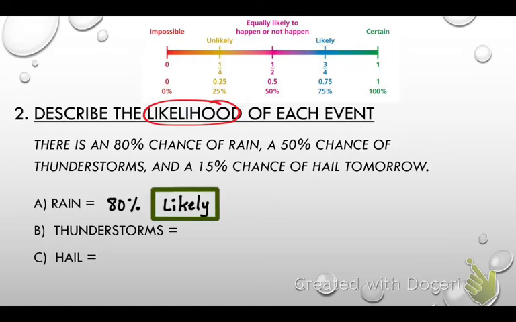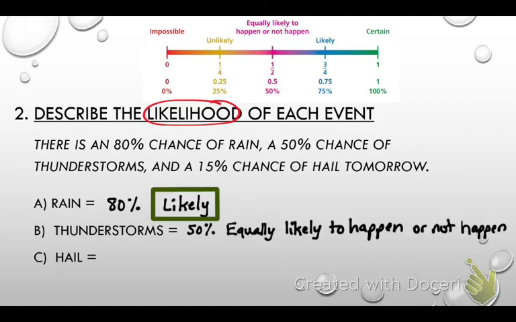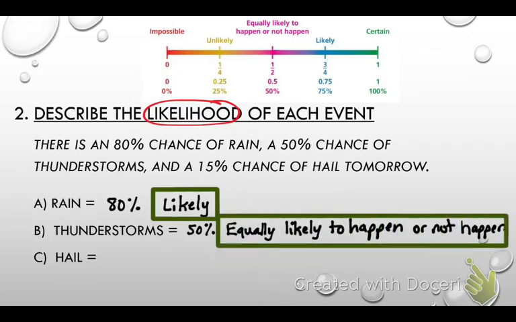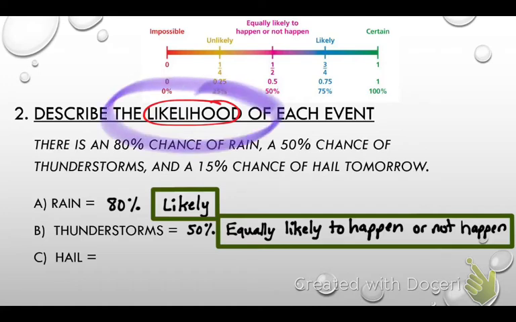All right, now for problem B, it asks us about the thunderstorms. Reagan, what percentage does it say there is a chance of thunderstorms tomorrow? 50. A 50% chance. Going back up here, we can see here's our 50% chance. Autumn, what words go with 50% chance? Equally likely to happen and not happen. You are correct. Okay, she said equally likely to happen or not happen. Anytime that it lands on 50%, your answer is going to be equally likely to happen or not happen. Remember, once again, anytime it asks us for likelihood is when we're going to be using these words that we see up here in our picture.